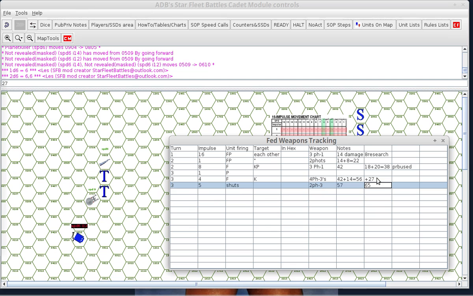So that's 65, I do believe. And we are a good 35 points away from getting our first roll. Okay, so we're going into turn 4.